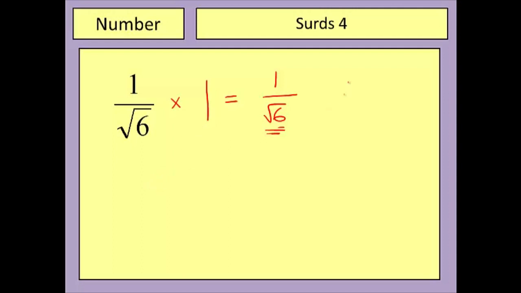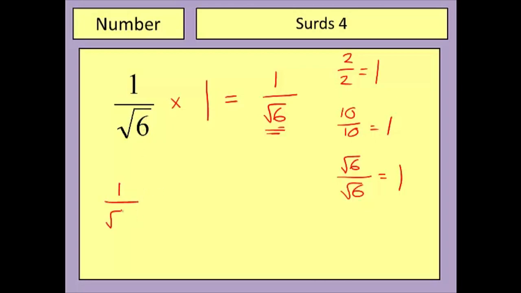Now there are lots of fractions that do this. For example, 2 over 2 is 1. 10 over 10 is 1. I'm actually going to use this fraction: root 6 over root 6. As long as the numerator and denominator are the same, the fraction will always have the value of 1. The reason I choose root 6 over root 6 is because the denominator that's irrational is root 6. Let's have a look at what happens.